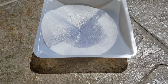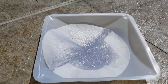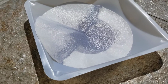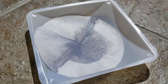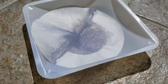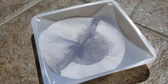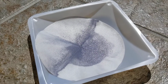So as I mentioned earlier, the sun has a lot of different types of radiation, but one of its key components is ultraviolet. And I don't know if you can see, but there is a significant color change. It's turning gray. So as the title of this demo states in the beginning, what we have formed here is a precipitate. The question now is, what precipitate did we form? Something I'd like you to consider and look into. That is the end of the demo.